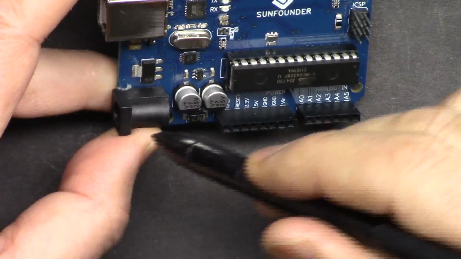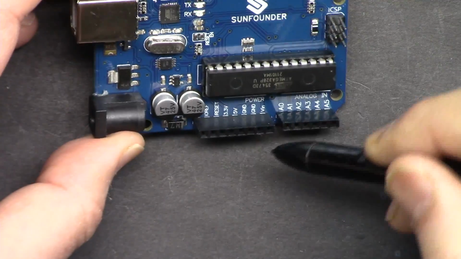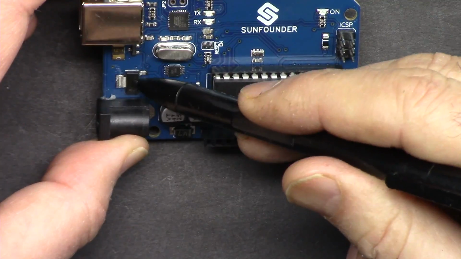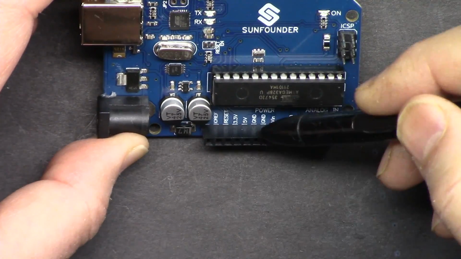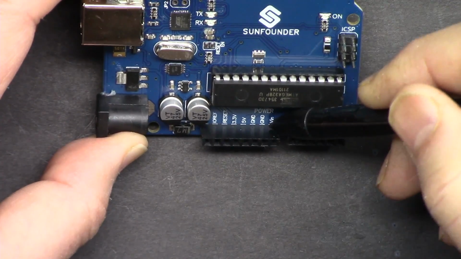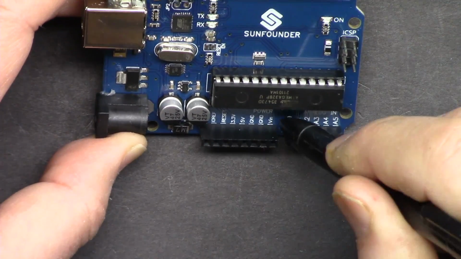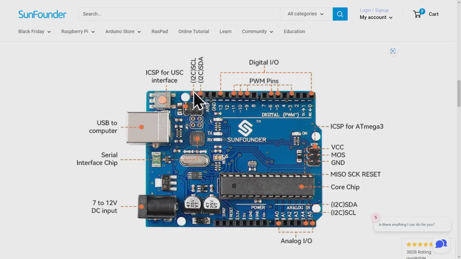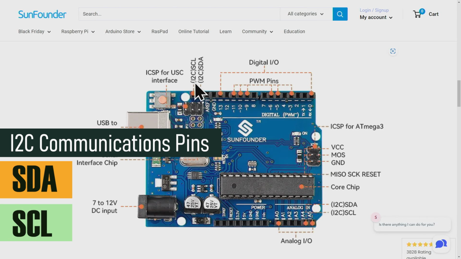This is exactly the same as this input pin. So you can connect it, and it goes to the regulator, and you will get back 3.3 and 5 volts. You can connect up to 12 volts to this VIN pin. There are 2 pins here for I2C. One is called SCL, the other is SDA. We also have 2 pins here, A4 and A5, that do the same job.